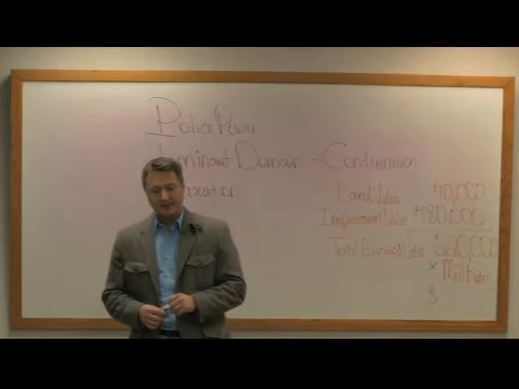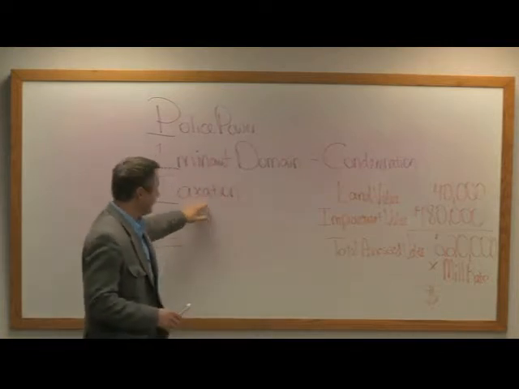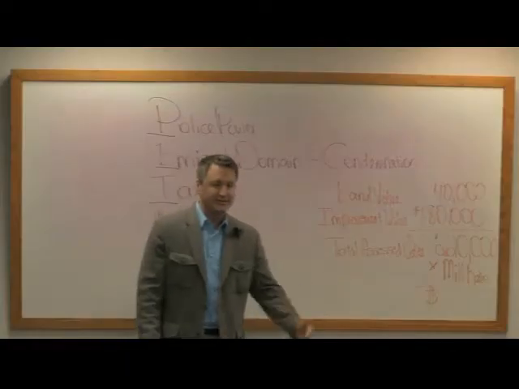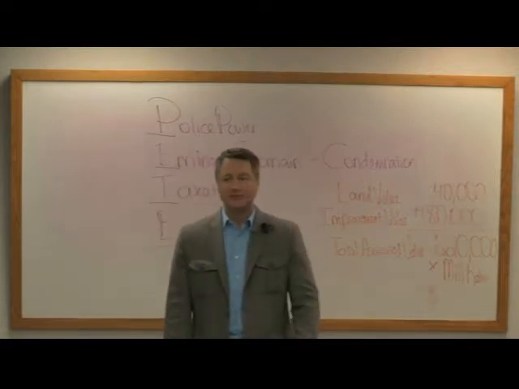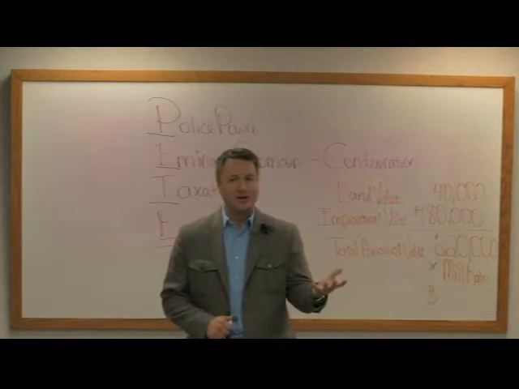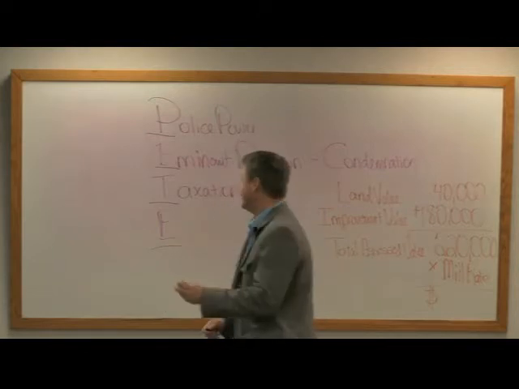So the next thing, along with taxation, is our property taxes, but we also have special assessments that I mentioned earlier. And special assessments can be anything from the city coming in and adding new sidewalk. Maybe they're going to add new street lights in your neighborhood. And so then they take the cost of that and they divvy it up among all the homeowners.